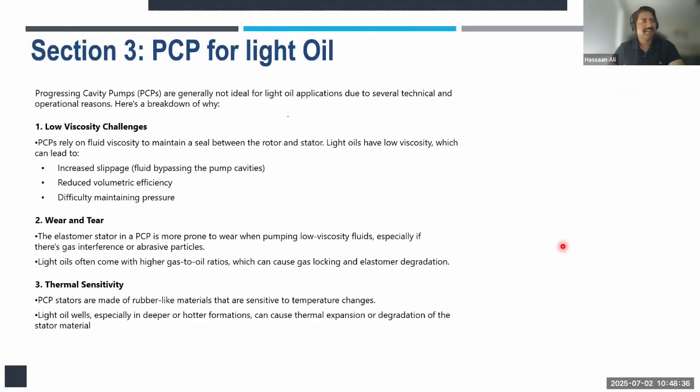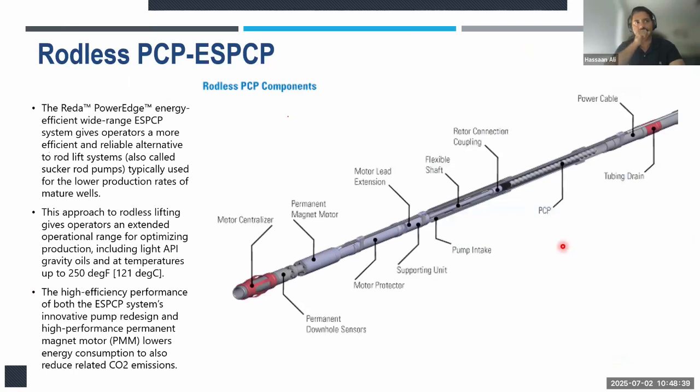Good question. All right. As I mentioned earlier, the ESPCP systems have been around for quite some time. This is the general configuration of the ESPCP system. One of the components that I didn't show in this one is what we call a pump intake. At the pump intake, if there is a high GOR well, high gas to oil ratio, there is something called a variable gas separator, VGSA.